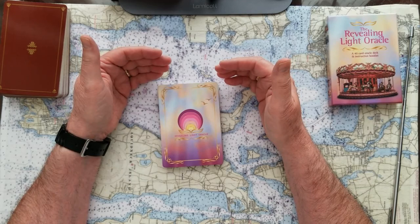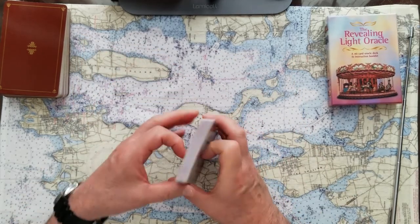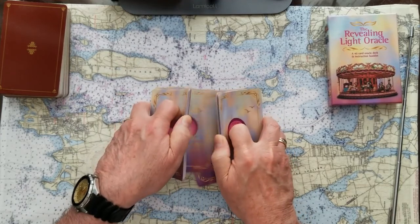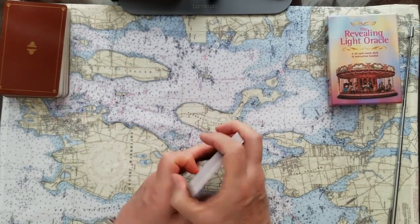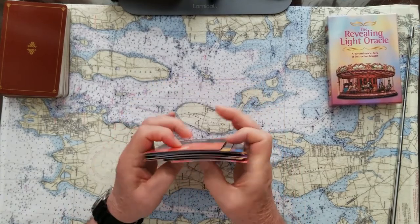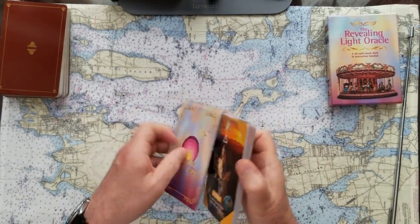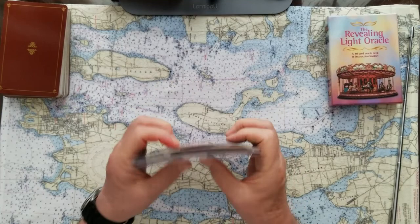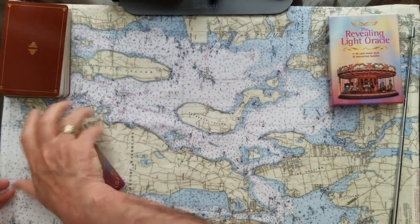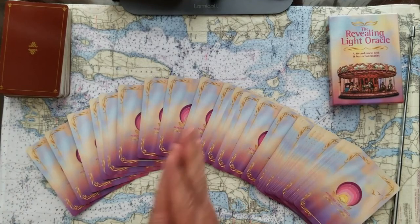Let it out. Consider what it is that you want to address with these cards. You can pick one, two, or all three, or none, really, and just sit back and see what the cards come out with and if it applies to the situation that you're concerned with. So, love, love, love these cards, and we'll do a spread right now.